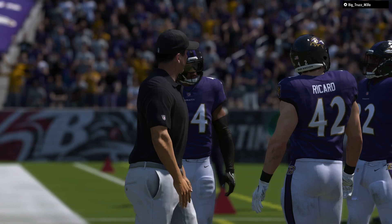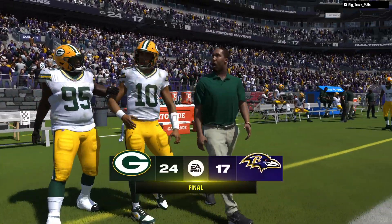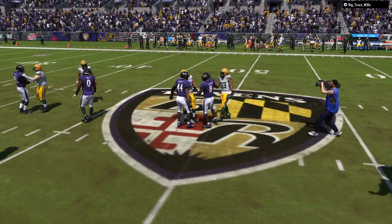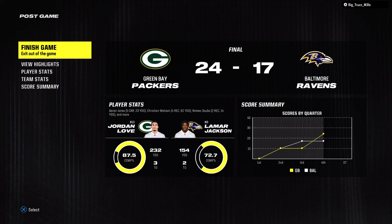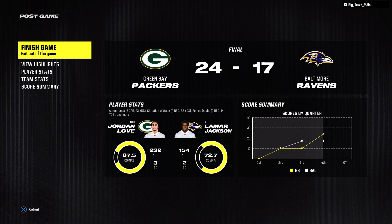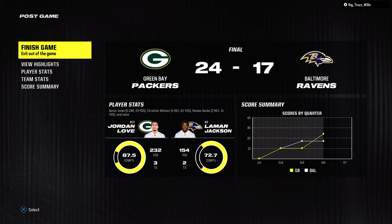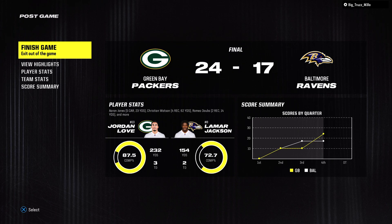That was an excellent come-from-behind victory, Charles. Especially there in the fourth quarter, both offense and defense were clicking — they're going to feel good about this one. The deficit they faced certainly wasn't small, but they obviously did not give up on that one. How about that come-from-behind victory? They'll cherish this one for a while. That'll do it for us. For Charles Davis and all our hard-working crew, I'm Brandon Gauch. You've been watching the NFL on EA Sports. Find us on Twitter at EAMaddenNFL. From Baltimore, so long everybody.